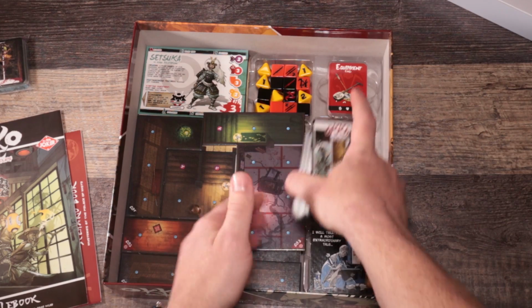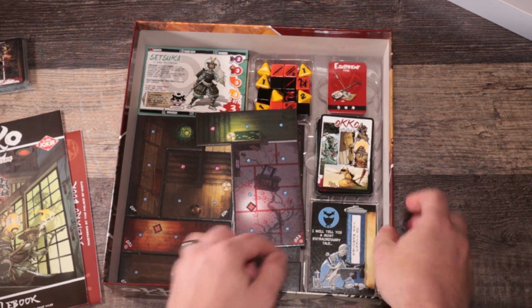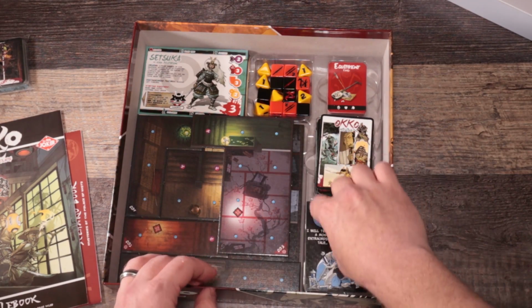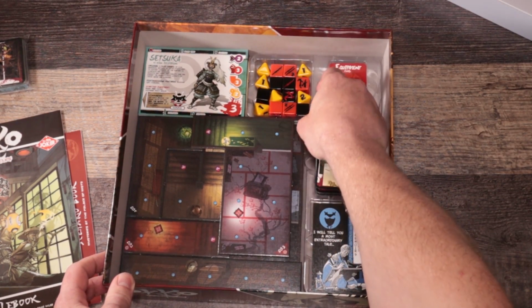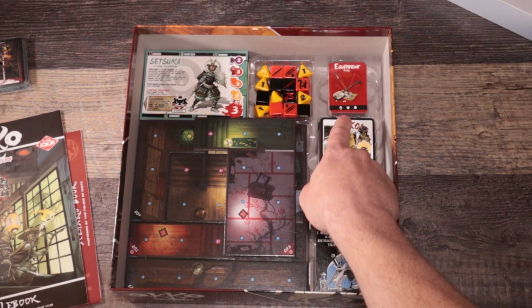So I got all these cards here, all the wound cards, event cards, the action cards, and then, of course, your little story points there. So that's the storage. Actually really, really good. Nice and sturdy tray here. Very happy with the tray. This is super, super sturdy. Everything looks like it fits here.